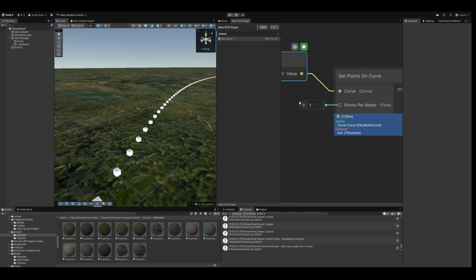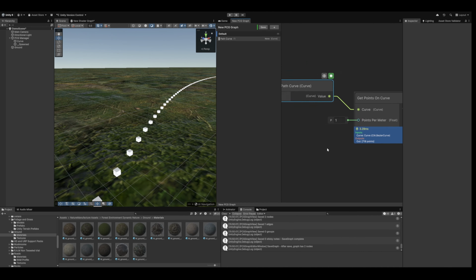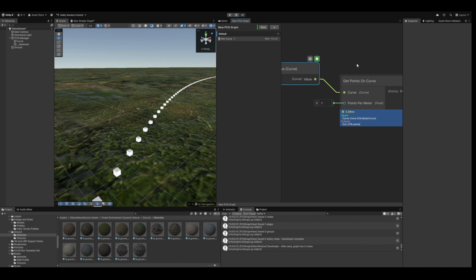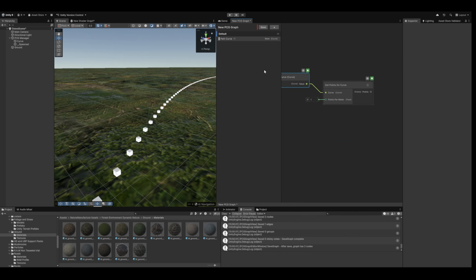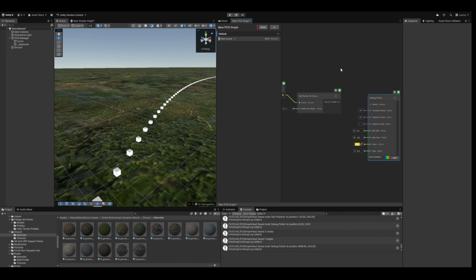Now, if we go to see how to actually spawn items on here, let me just disable this. And there's another way you can see the debug. We can use the debug points node and connect this in here.